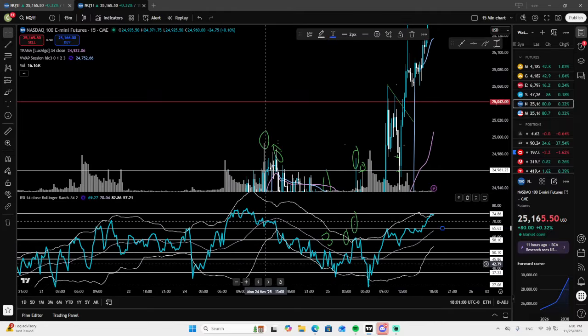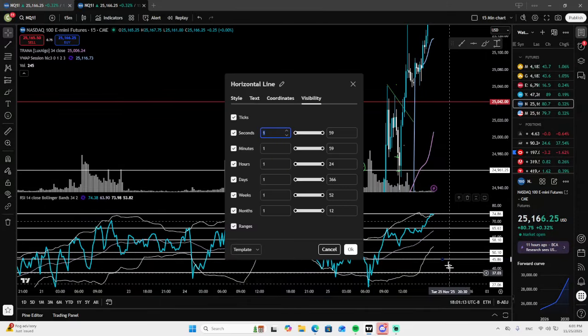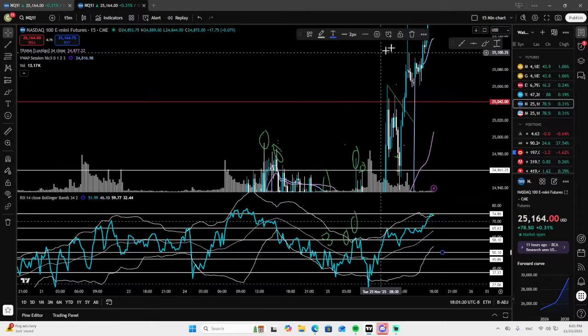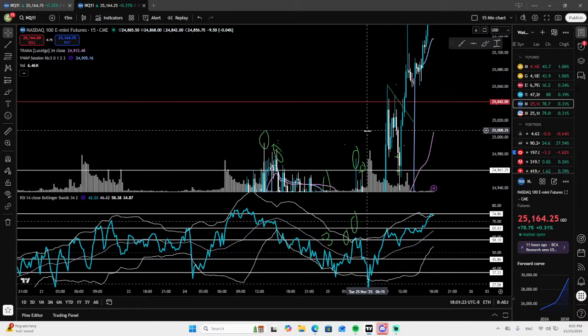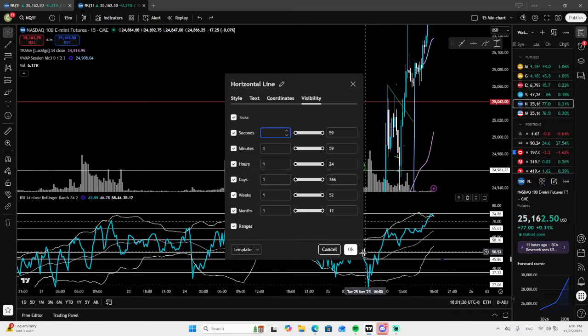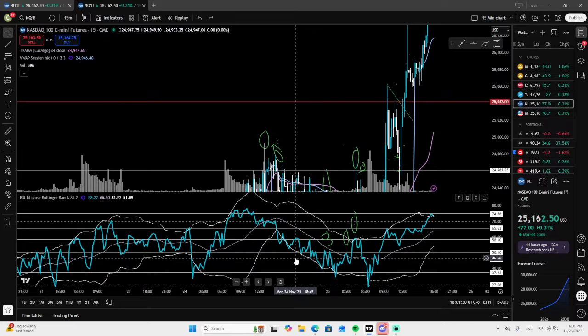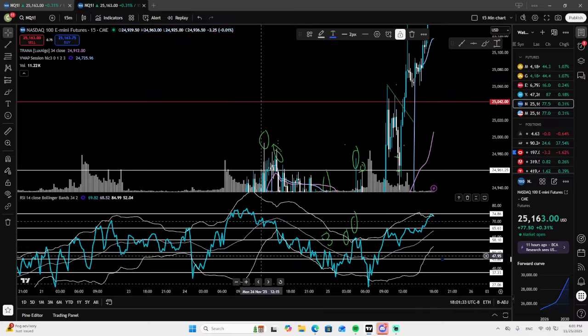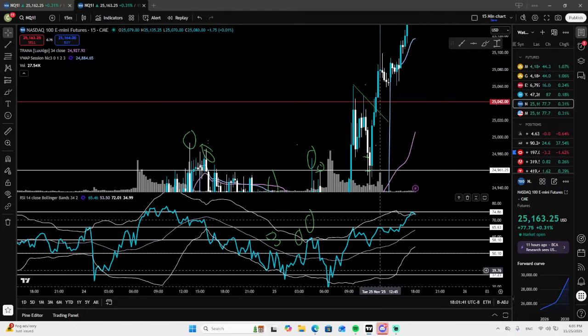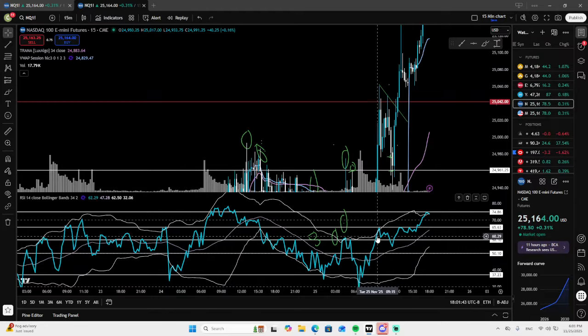Probably going to delete this RSI level. Pretty useless. Wasn't really respected the last 3 days. No, wrong one. Getting me to erase that one. I want to erase the other one. Okay. So there we go. We updated our RSI levels just a bit because that one wasn't too respected the last 2 days, and this one was more respected instead.